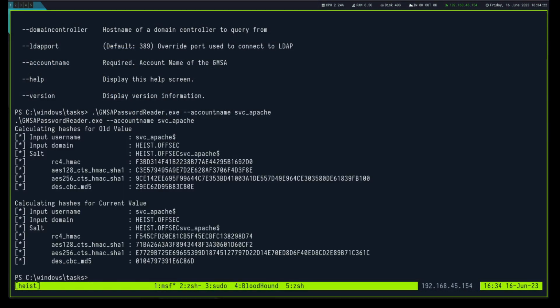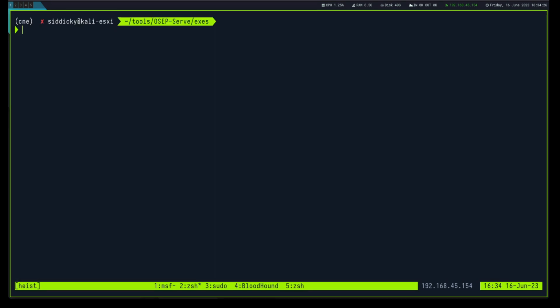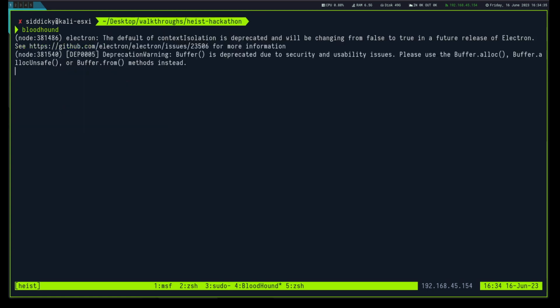Now there's several tools you could use with this. Obviously there were so many services running. However, I think the first one I'm going to try is Evil WinRM, because it worked for us previously and it should again.